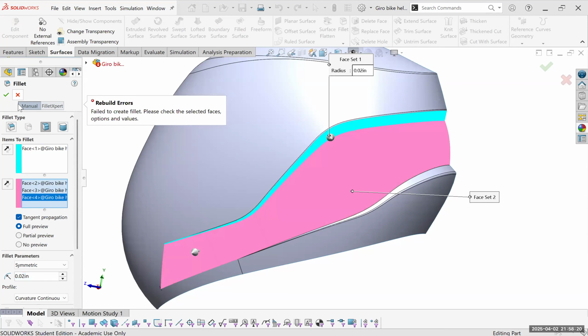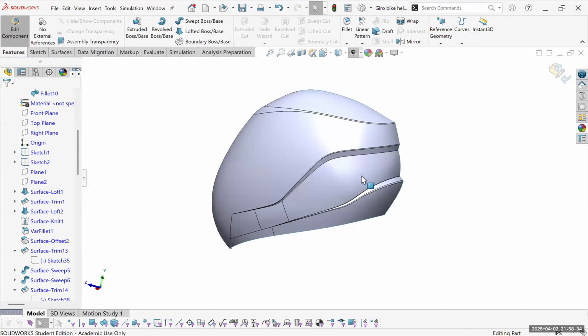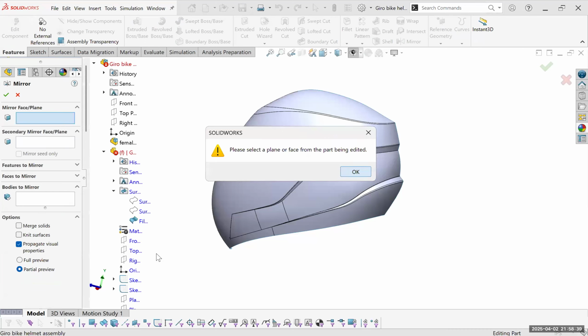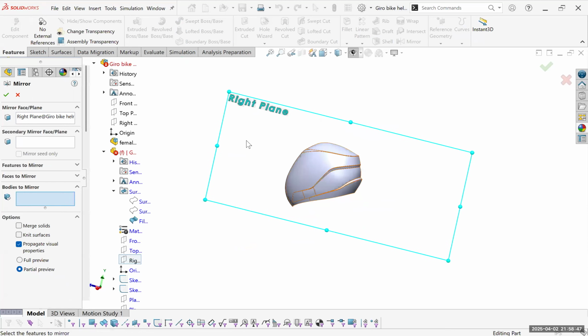Yeah, so I keep this one as is. Do mirror just to check the back portion. Plane and bodies to mirror and select everything somehow. Okay.